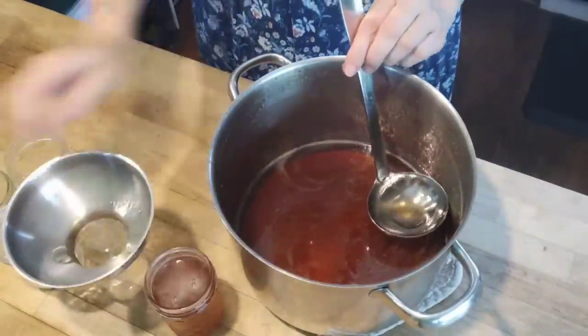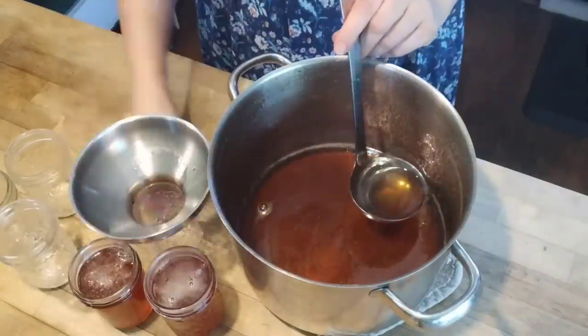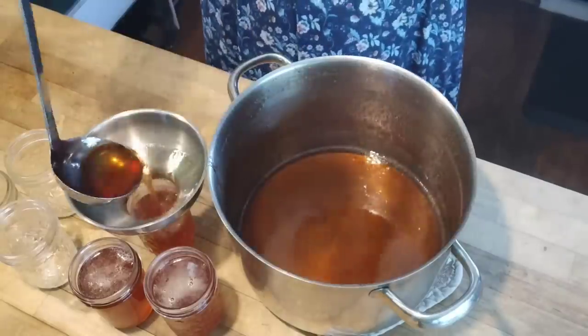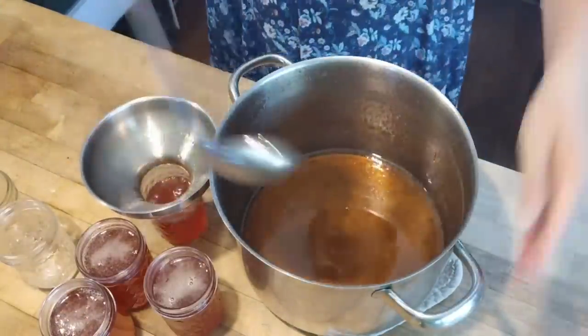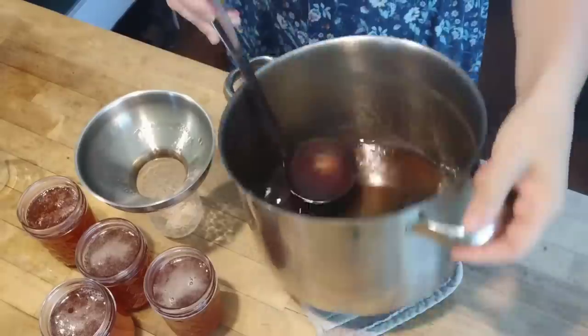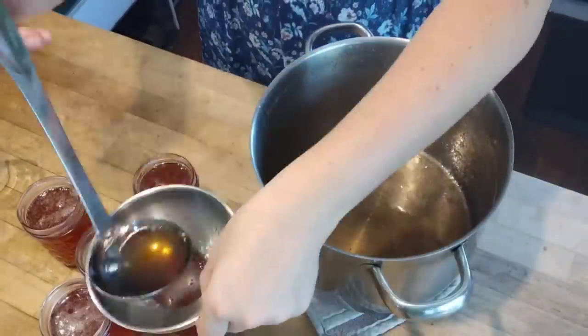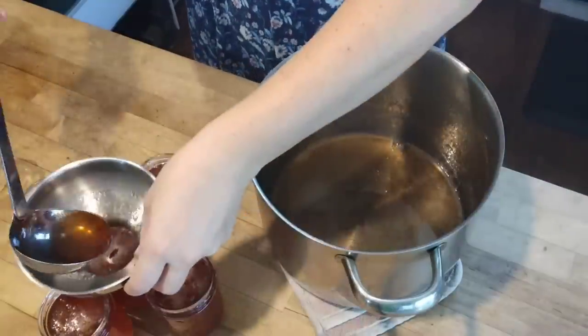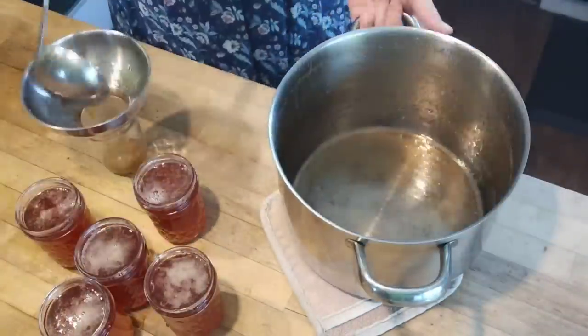Once I'm convinced that it has gelled to the appropriate texture, and you can see it's very thick and syrupy at this point, I'm going to fill my little half pint jars here. We're going to get these canned up in the water bath canner. We process our jelly for 10 minutes. And it really is that simple. And this is going to gel without adding any of that boxed pectin or calcium water or anything else that you need to add to other types of jellies.